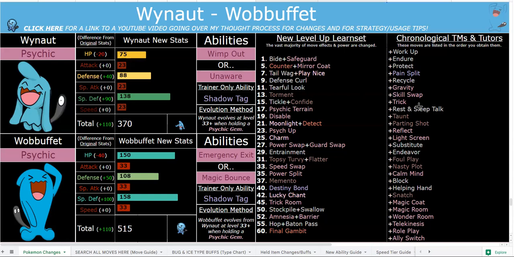It can Moonlight up to heal. It can Swallow to heal. It can Rest and Sleep Talk to heal. And then you can Parting Shot out when you need to. And you can always heal up later. And with Emergency Exit, you also have almost a built-in Parting Shot. So you can actually use stuff like Charm, Tickle, Confide. Tickle drops your physical stats by 1. Confide drops your special stats by 1, which is nice. Well, it doesn't drop yours, but obviously it drops the opponent's. Charm is -2 attack, obviously.